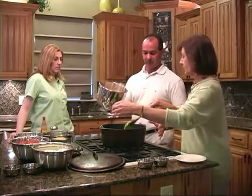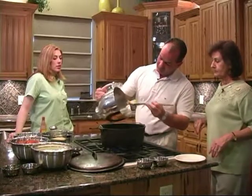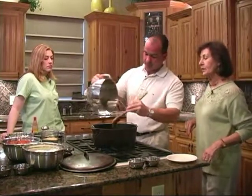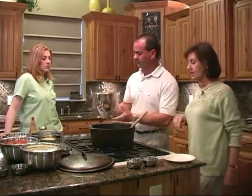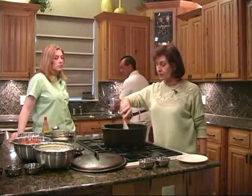We're going to cook this together. May I borrow the spoon? Now, Miss Betty, how long does this need to cook? It doesn't have to cook very long, because once the heads are stuffed, we're going to bake them for 20 minutes, and then we're also going to cook them in the crawfish stew.